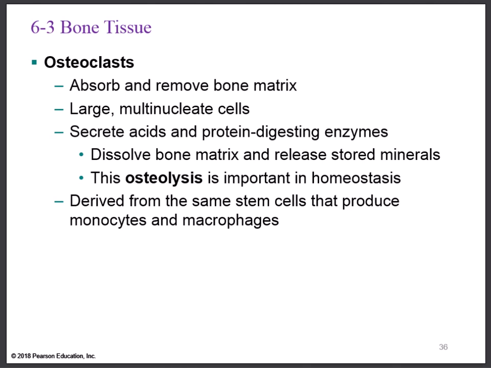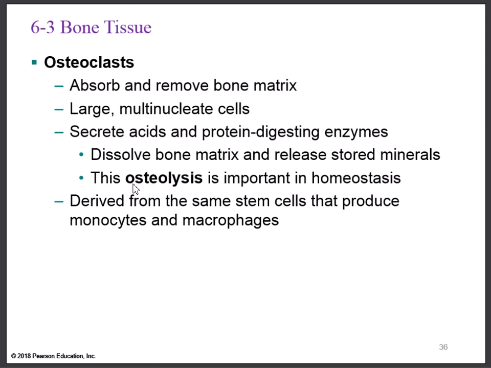The final cell is known as the osteoclast. Now, the job of the osteoclast is to break down bone. If you remember my example with that chicken bone, if you put it in acetic acid, that chicken bone would be dissolved by the acetic acid. It breaks down the bone salts. Take a look at this. The osteoclasts secrete acids, so the acids are going to break down the bone. That process is known as osteolysis.